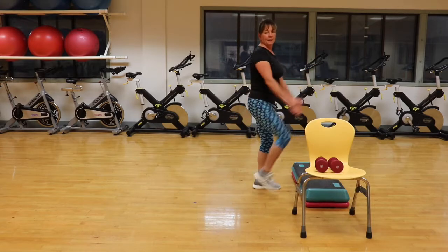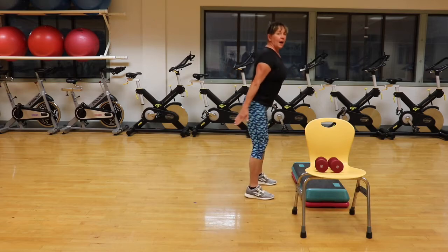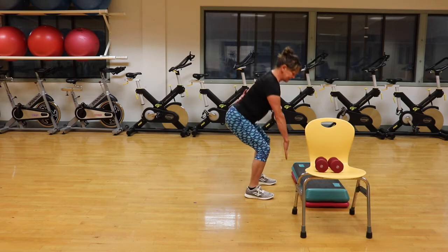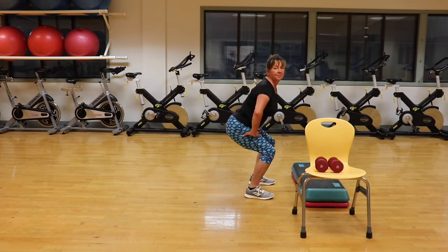Good. Let's do some little squats here. Down and up. I'll stay to the side here. Nice flat back. Weight is not pushing over the toes. Tuck the tail, tighten the tummy when you come up.